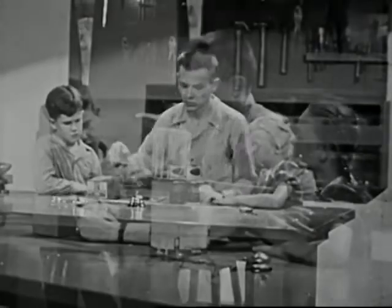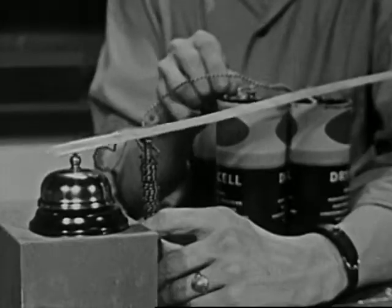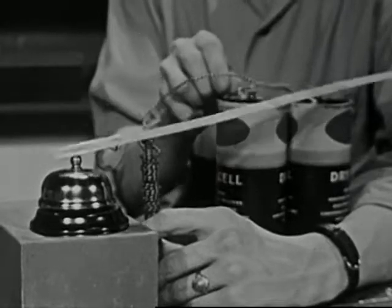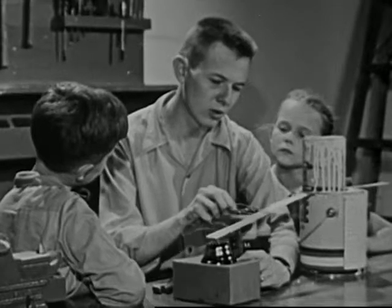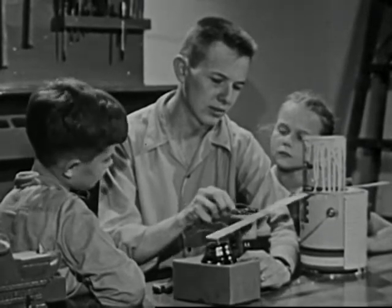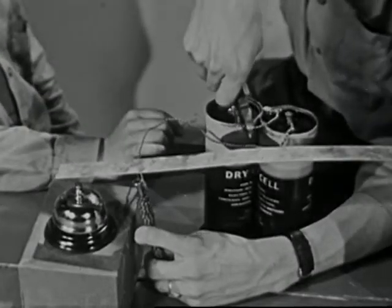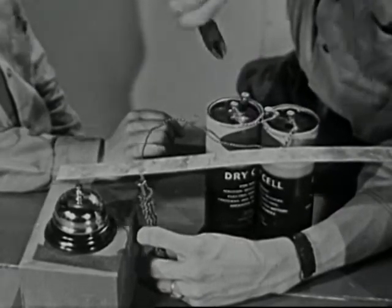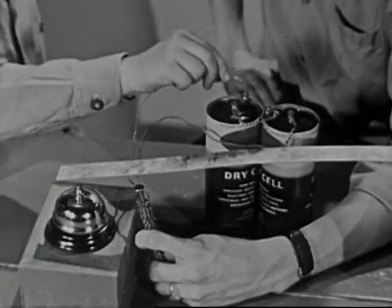For instance, can you guess what this is like? The electromagnet pulls the metal strip down and makes it strike the bell. Actually, almost the same thing happens in a real electric bell, only much faster than we can do it by hand. But to make the electromagnet and our bell work, we must have a closed circuit. If the wire is cut or broken, we have an open circuit, and the bell won't ring.